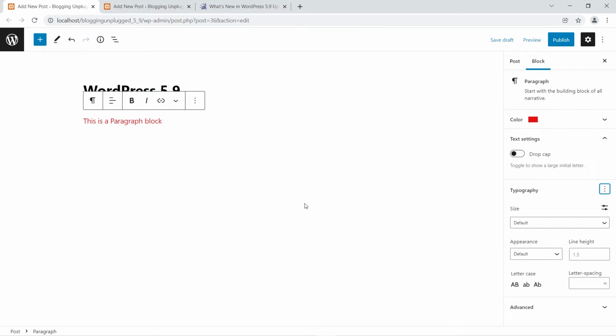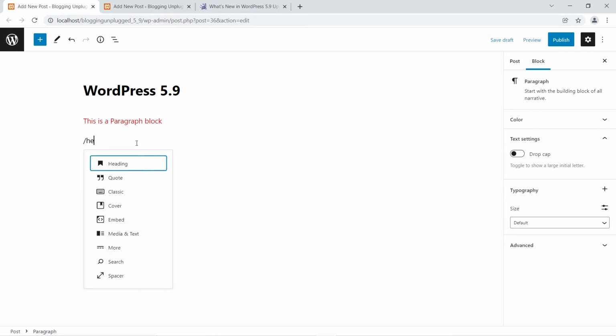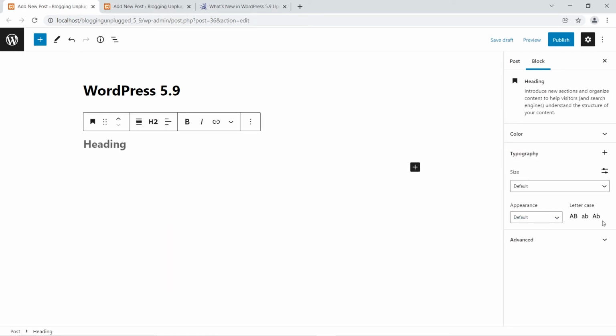So for example, in paragraph I had to select these values from the plus icon or the ellipsis menu, but this is not the case with the heading block actually. So you will see the letter case and the appearance appears directly. I haven't selected it, but the line height option is missing. So I will go here and I will select line height, and line height will appear over here. In case I want to select letter spacing, the letter spacing can be here. This is basically the typography changes.